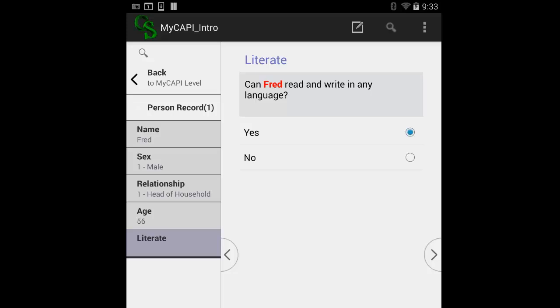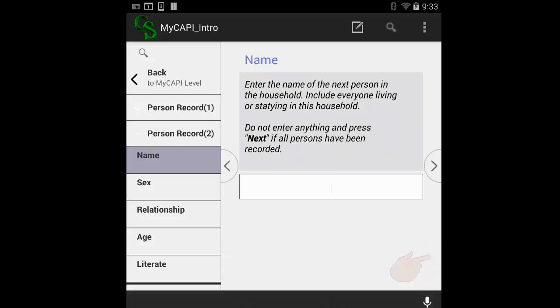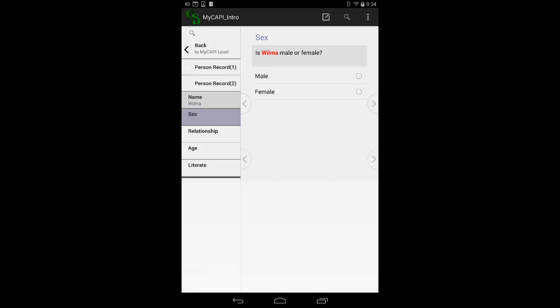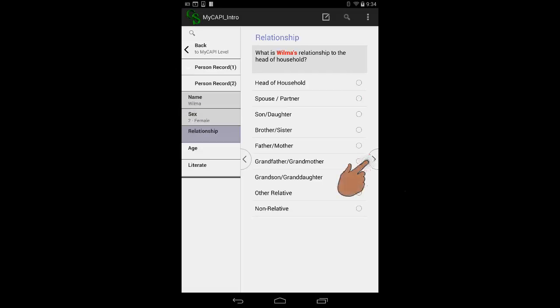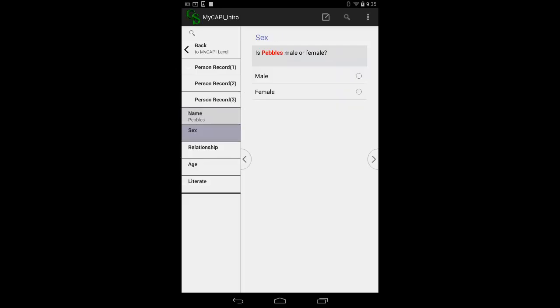Let's say yes. Tap Next, and we are back at the name field. The next person is Wilma. Tap the Next button. We go through the same set of questions. Is Wilma male or female? Tap on Female. I tap Next to go to the next field and continue to add the remaining household members.